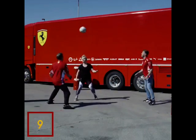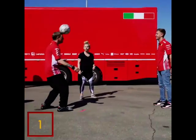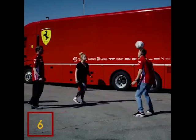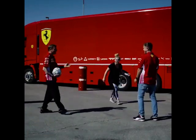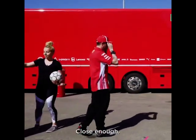Good catch. No! What was that, number 11? Communication. Oh. Who's counting? We got close. We got close, right? Close enough. For our first try, it's not bad.